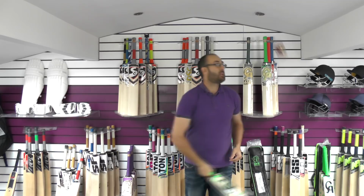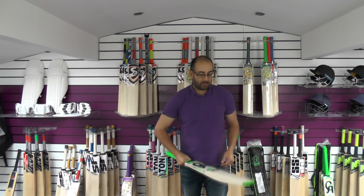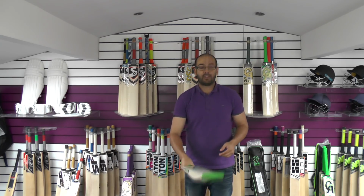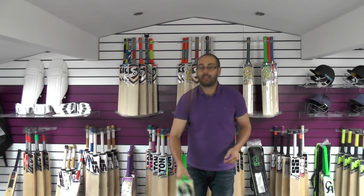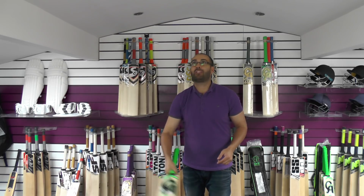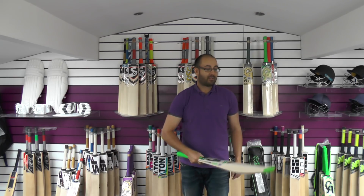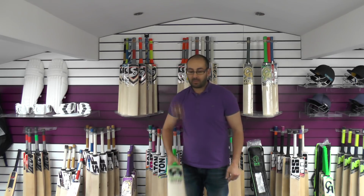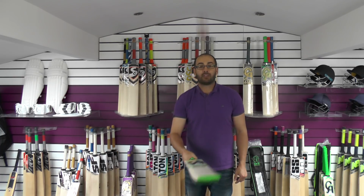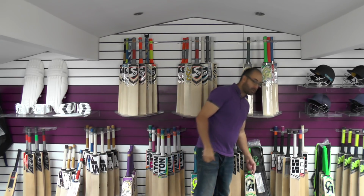So you're getting a nice sweet sound. Really good rebound straight out of the packet. That's up at the stickers. And it's going really well up high. So the ping straight out of the packet is very good. And they only get better once they've been oiled and knocked in. And then down towards the toe, it still goes nice down low with the spine into the toe. So yeah, that's cricket bat number 1. We'll move on to cricket bat number 2.